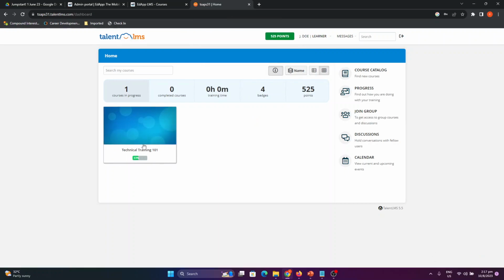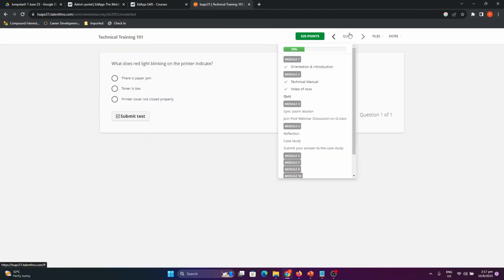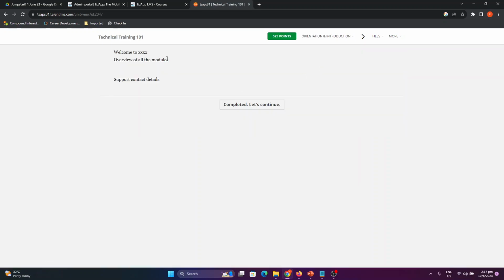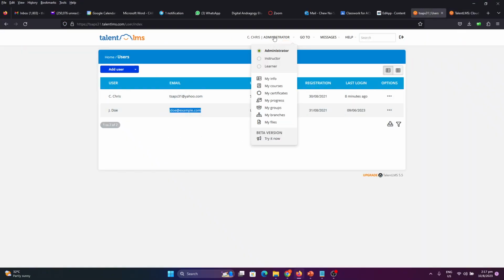And then I have access to this particular course, as you can see. I click on it and I go straight into their content. From here, you can see where I am. I can, of course, go back to orientation and it comes back up again. So that's how we log in as the user. Here is just a brief overview of how you can create content and make use of this LMS platform to build your prototype.